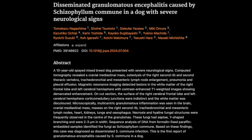So in this case, they were able to definitively say that the fungus was S. commune based on its DNA. So the DNA evidence was the clincher. Exactly. It allowed them to gain a deeper understanding of how this particular fungus behaves in animals, which could help with future cases like this. Without these advanced techniques, they might never have figured out what was going on. It's amazing how technology is changing the face of veterinary medicine, allowing us to dive deeper into these mysteries and make more informed decisions. It really is incredible. This case is a perfect example of how these advancements are changing everything. All right, so we've talked about the patient, the fungus itself, the challenges of diagnosis, and the power of those molecular techniques.